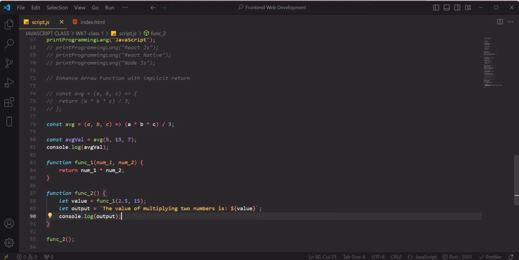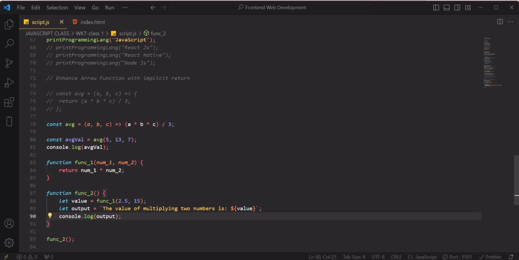So notice that we are using function declaration. And what if now function 2 needs a value from function 1.